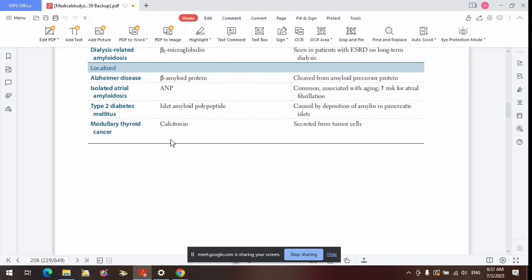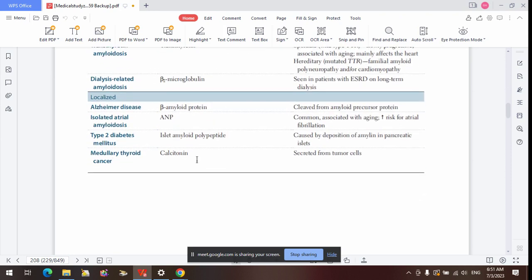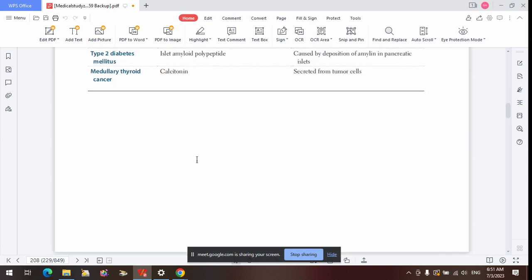So what is selectively causing all these particular proteins to be forming all this amyloid is actually due to the primary structure of the protein, that is the amino acid sequence that they contain. So there are some amyloidogenic amino acid sequences that if some protein contain those sequences, they will typically form amyloid deposit. It is also dependent on the stability of the protein. So not all proteins are stable. There are some proteins that are not very stable, so they can easily become unstable and get misfolded and cause amyloid deposit. So that is that about amyloidosis.